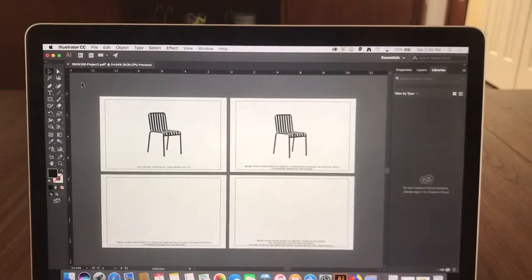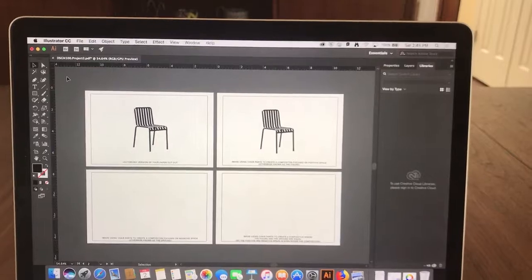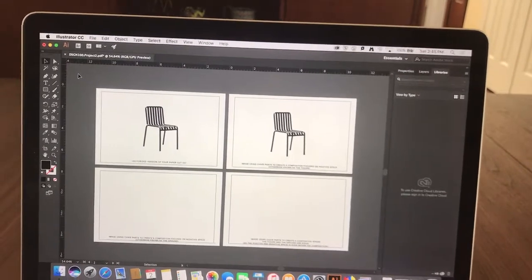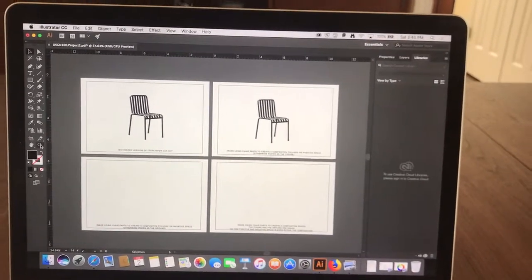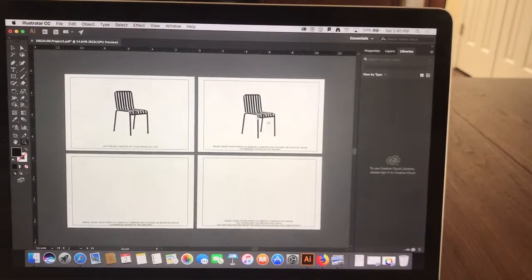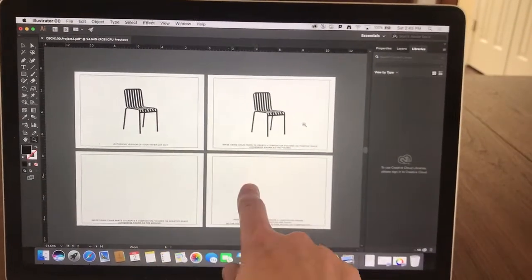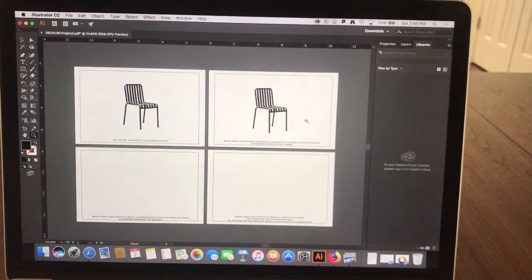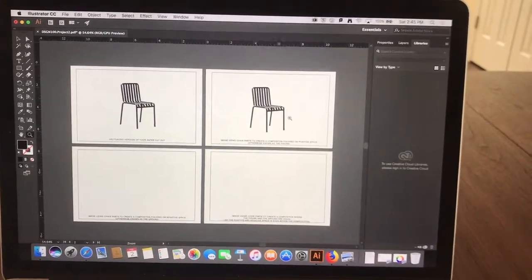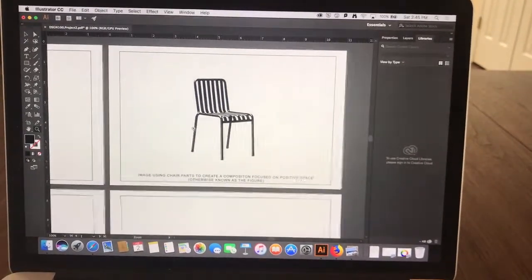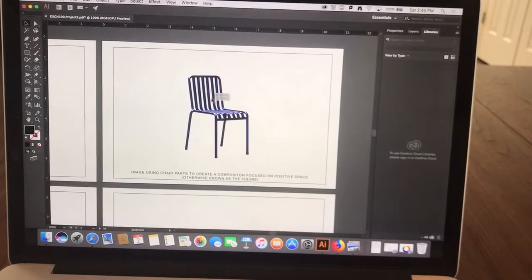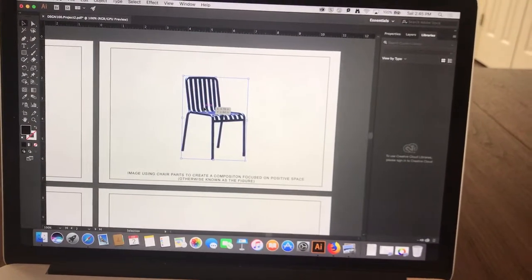So today we're going to use the eraser tool, and we're also going to play with rotating and reflecting. So I'm going to zoom into my document. You can see that there are 4 squares here that correspond with project number 2, and I'm going to zoom in to this square right here, and I'm going to take this one that I've copied.